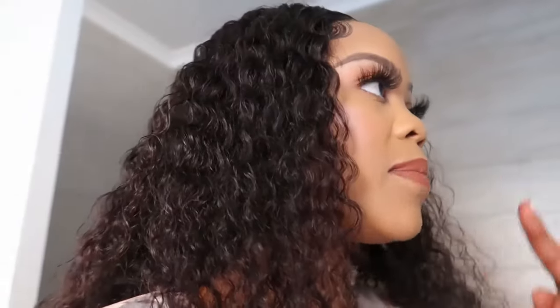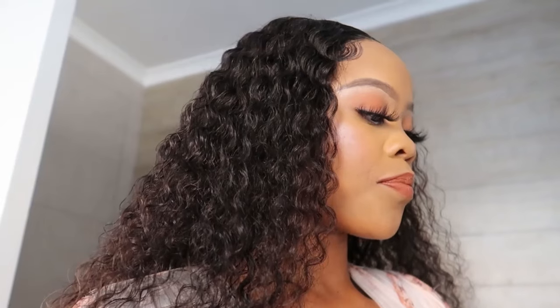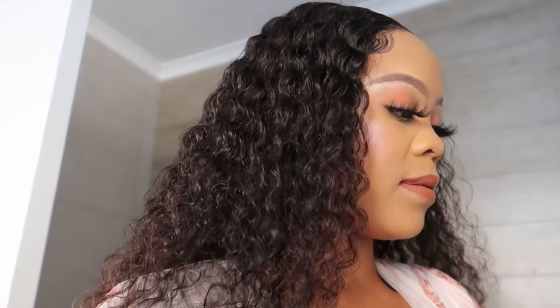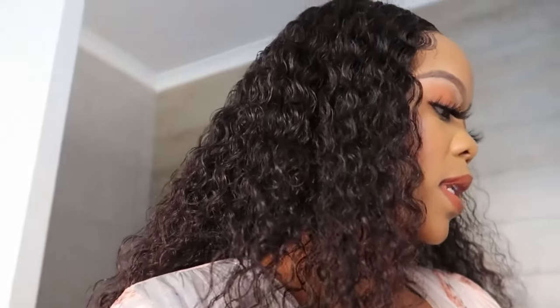How bizarre are these lashes? This one is giving me a problem. One thing about strip eyelashes, they'll make your eyes look unproportioned. My eyes are looking oddly shaped, and I don't like that. It's like one eye is doing this. This one is perfect because it's open, but this one, guys, I'm not sure what's happening with this eye. I should actually watch tutorials and learn new techniques on how to beat a face, because honey, this ain't it. These lashes were the only pair left in my lash box, and my friend was also asking me to bring her eyelashes.